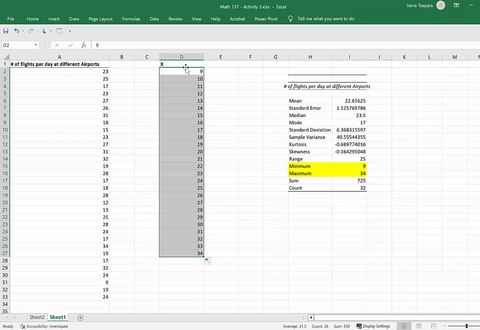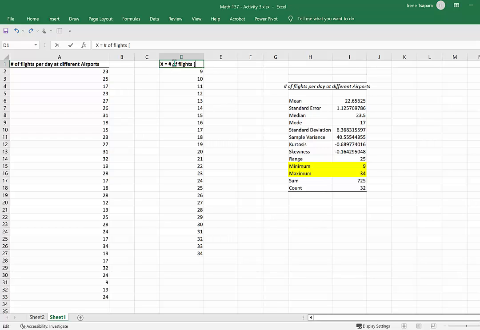So now I have the x values, the values for the variable x. So x is my variable, it's the number of flights. And it has a range, so this is the domain for my variable.